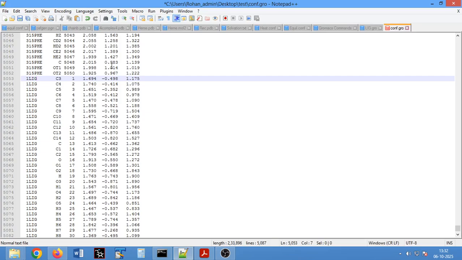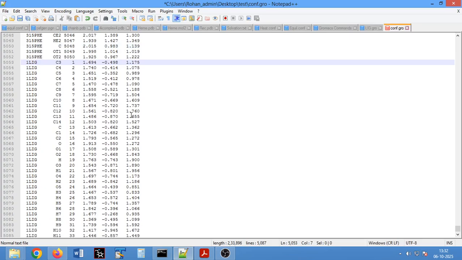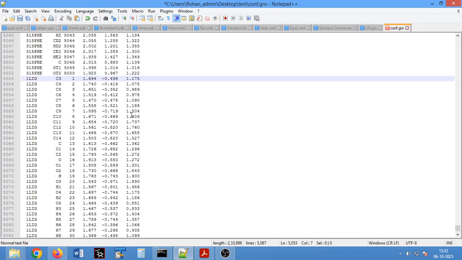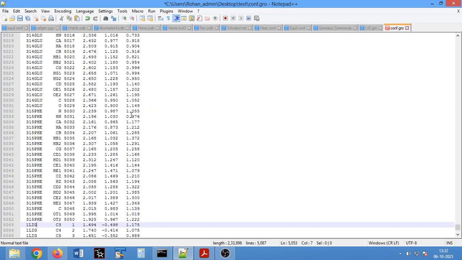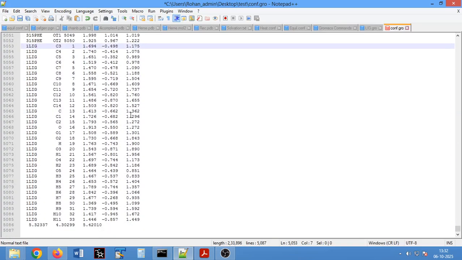Now you can see all the coordinates are properly aligned. Okay, now I am satisfied that everything is in the right place.